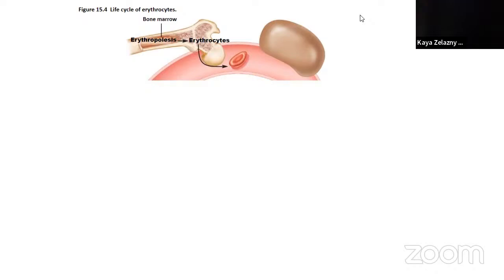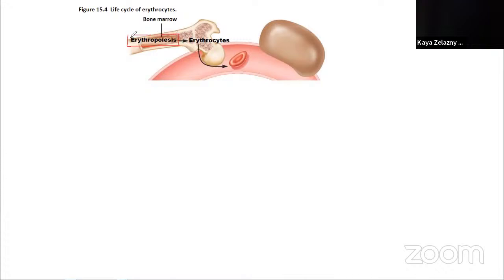So the first thing we see happening here, first part of our life cycle, is we have erythropoiesis happening. That's the word for synthesizing erythrocytes, synthesizing red blood cells from stem cells in response to the chemical erythropoietin. Erythropoiesis, the word for making these erythrocytes. So they're making the hemoglobin, they're losing their organelles, they're losing their nucleus. Then they're going to migrate, so they're going to move out of the bone marrow and into the bloodstream.